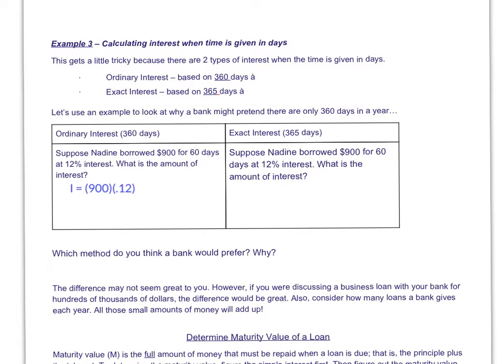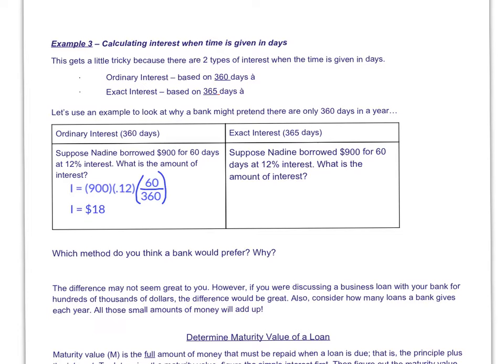And then what is the amount of time? Well, the fraction, if it's 60 days, but they're assuming it's out of 360, the fraction would be 60 out of 360, or 60 over 360. Okay, so then it's again just a job for our calculator, put it all in the way that you see it, and the interest is $18.